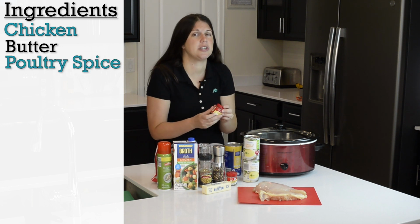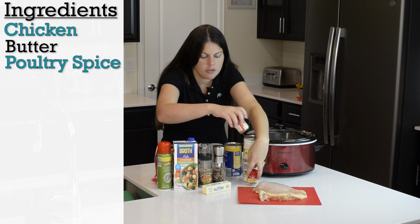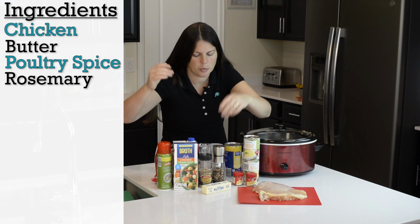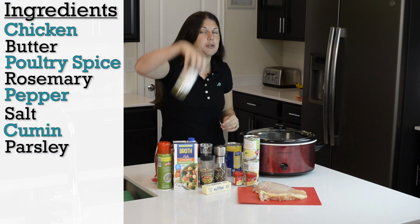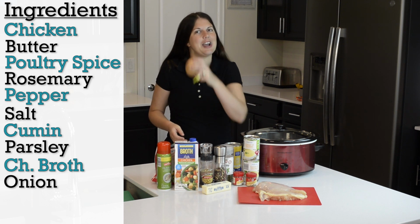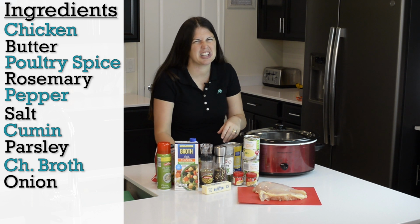You'll see we have poultry seasoning. This is one I suggest that you definitely use. You've got rosemary because I love it. You should love it. I'm just messing with you. Love your own things. Pepper, salt, cumin, parsley. Fresh parsley would be awesome. Also some chicken broth and an onion, which I've already diced up off camera because I thought I was recording. We'll get to that soon.